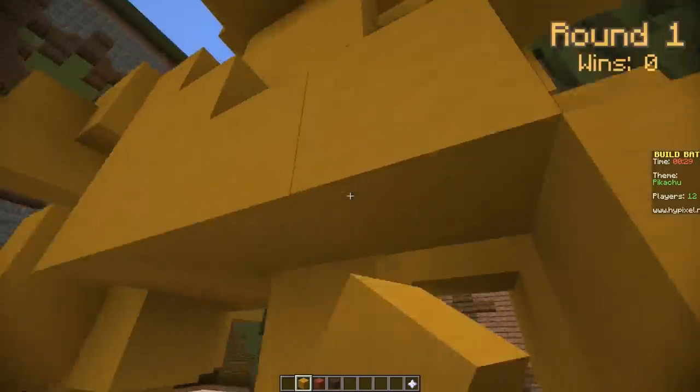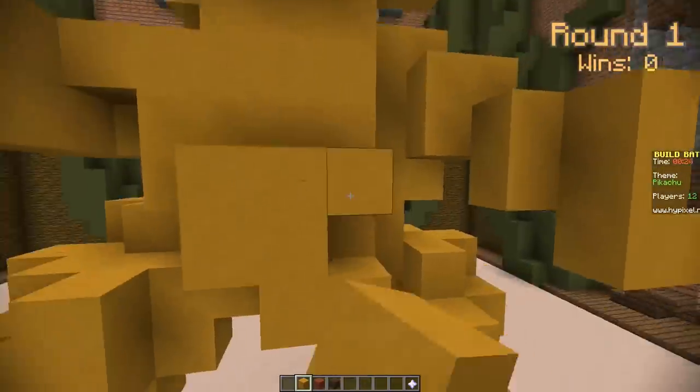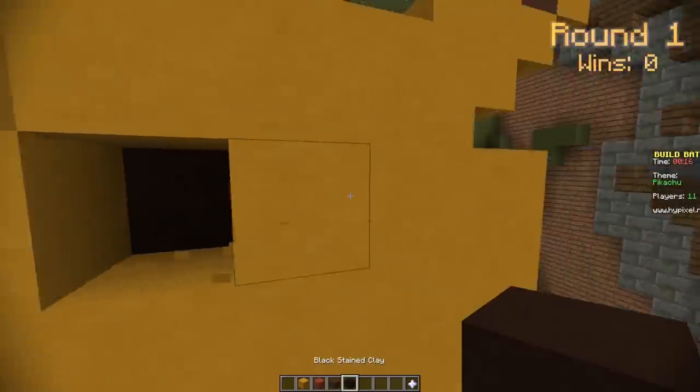Oh, there's only 30 seconds. Oh, I should probably give him some eyes. He definitely has big black eyes, doesn't he? Oh, bugger. I need a black stained clay. There we go.